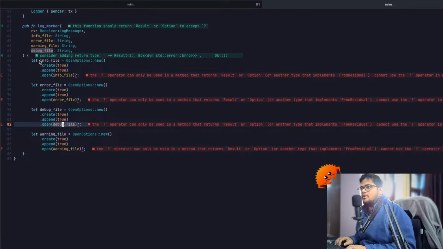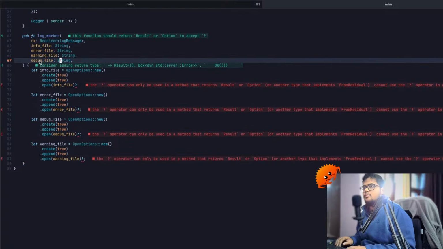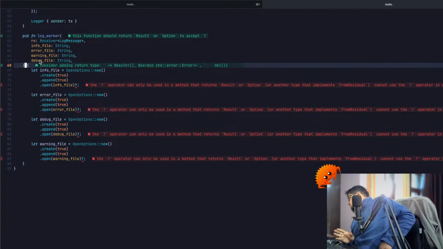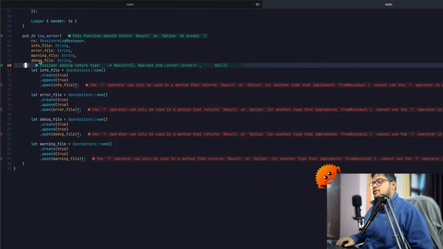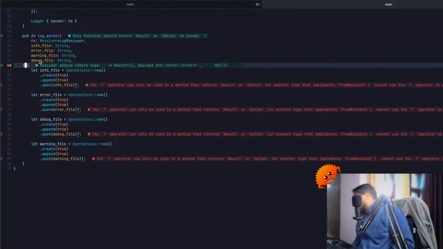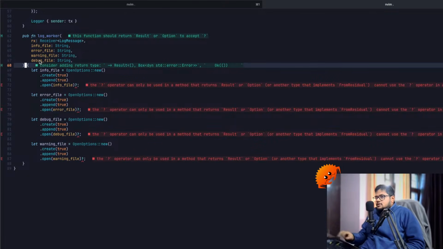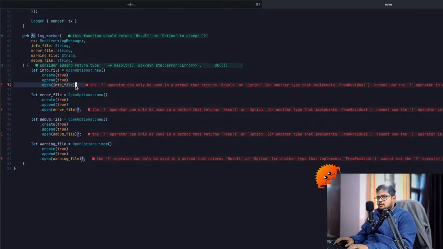Cool. We need to have some return type here as well on this function. So this logger function, it says that this kind of thing can only be used on a function that returns a result.